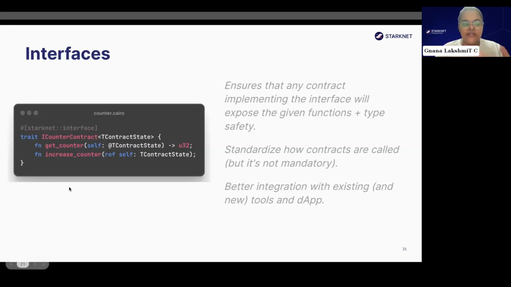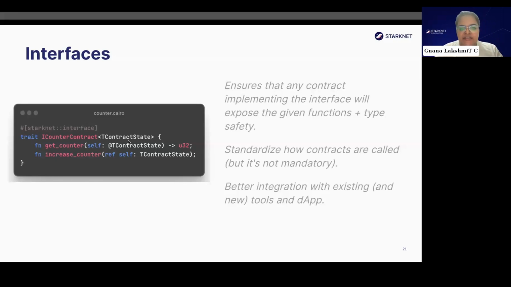Then we use I to denote that this is an interface, right? So we have I, and then this is an interface for the counter contract. So we have this trait called I counter contract, and within this is what the generic object is that this trait is going to act upon, right? So this trait is telling that these are the functions that are part of my program, and these functions are going to act on a particular type of variable. Got it? So in this case, we are keeping it generic. When we implement this trait, we can tell what type of variable the functions of this trait will act upon. So we give that type of variable in the implementation.